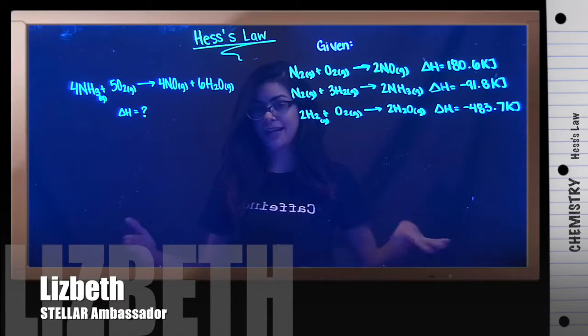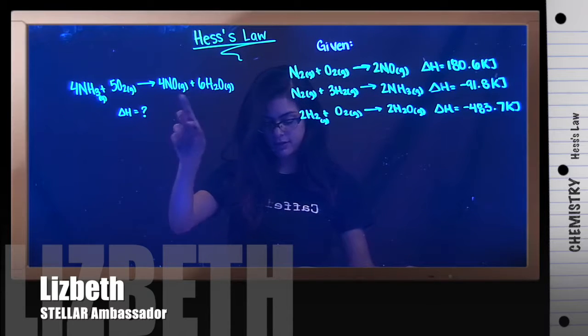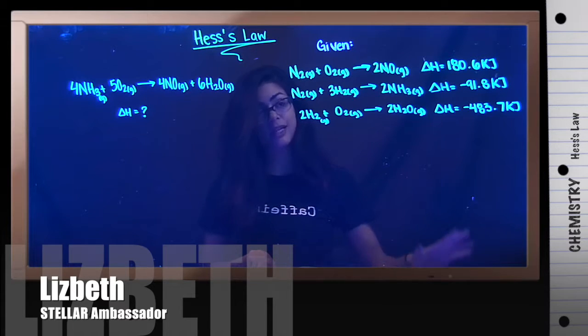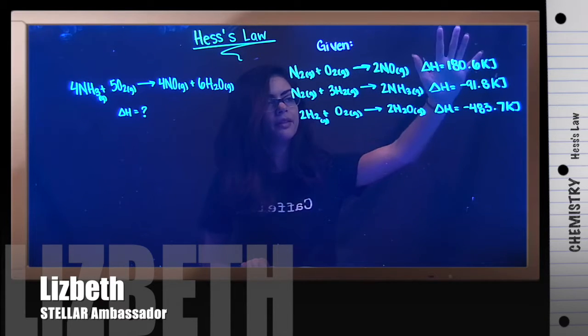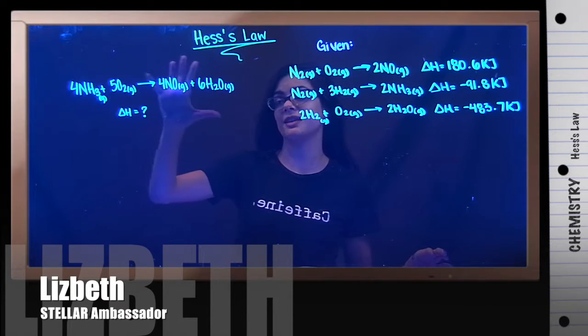So I'm going to go ahead and read the problem to you to make sure that we're all on the same page. The problem says, ammonia will burn in the presence of a platinum catalyst to produce nitric oxide, which is this guy right here. What is the heat of reaction at constant pressure? Use the following thermochemical equations, and they give you these with these delta H values. So what we're solving for is the delta H of this equation.